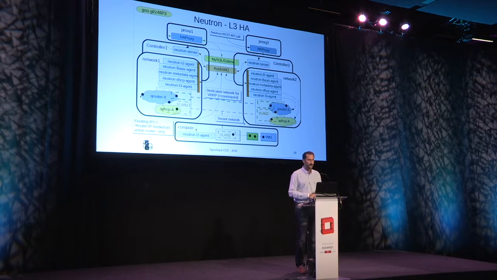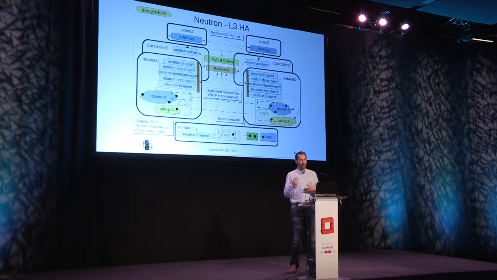And finally the Neutron part. We couldn't really have a simple diagram about the Neutron project, so you can see that here. It is massively distributed all over the OpenStack cloud. We have the Neutron server, which is the API node running on the controller, and we can have network nodes, and we can have as well an agent on the compute node in order to provision the endpoint of the tunnel or the VXLAN or the local Open vSwitch or whatever you want.